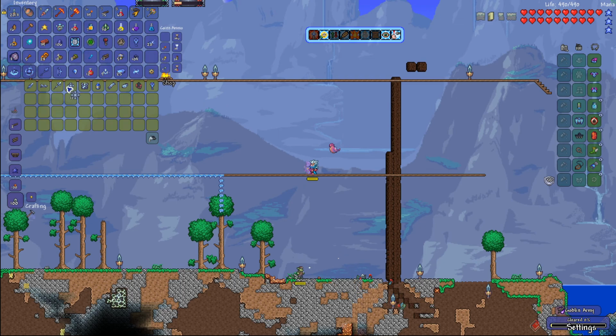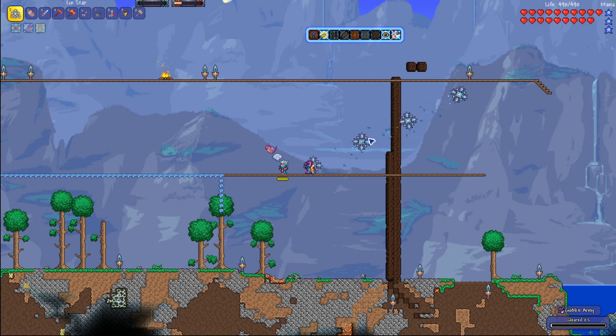Wait. Oh god, I'm gonna need 1,000 of these. I don't know if I can afford that. Yeah, we can. Nice. So this is a pretty big upgrade for a weapon. I'm going to get rid of the feather knives now. I feel like they've shown their worth.